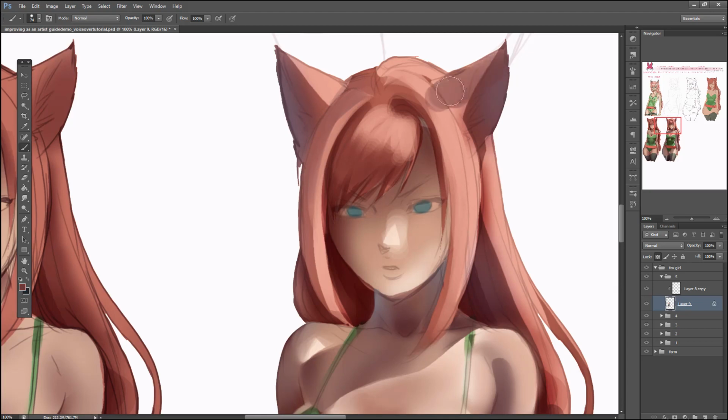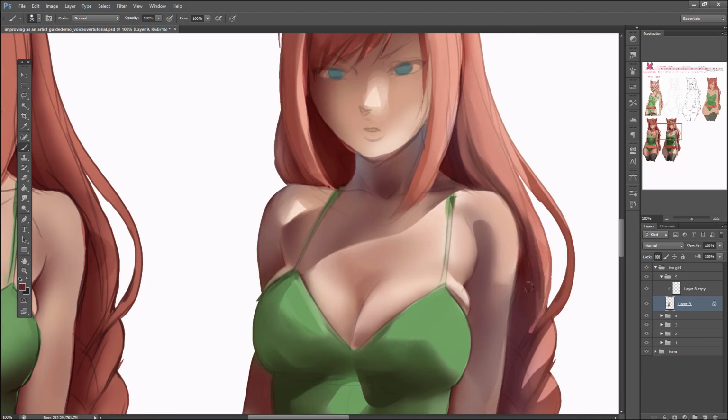Anyways, as well, I'm going to put the shadow with the ear casting shadow on the hair, and that's something that I would not think of back then, like cat ears casting shadow on the hair. What's that? But now that I think of it, I have to put those highlights and shadows where they belong.